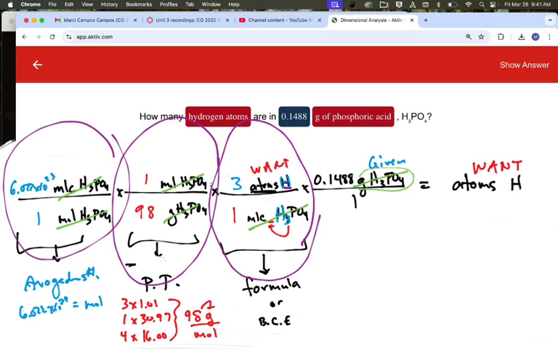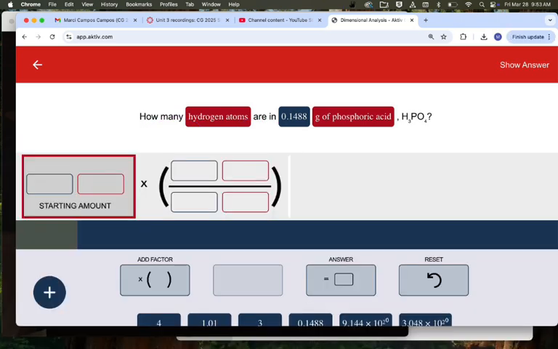Now that we've got our answer, what could we go through and do? We could now go back into, what is this program? Active, and we could start plugging in our information. Okay, I'm not going to go through and plug it all in, but Active sets you up with this kind of left to right format, as opposed to the solve that we went through and did, which was right to left. Ultimately, you look at the answer, it's still going to come out to be the same. It doesn't matter how you format it because it's all multiplication division. What matters is where you're placing the units as you navigate.